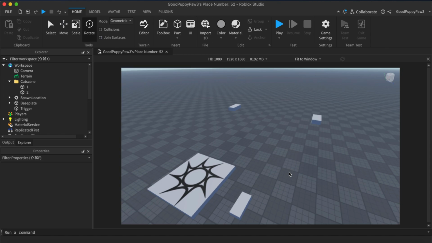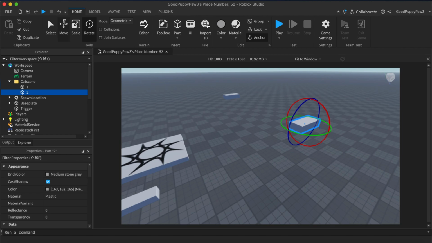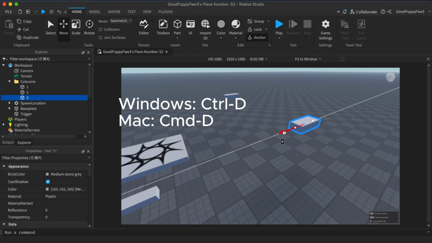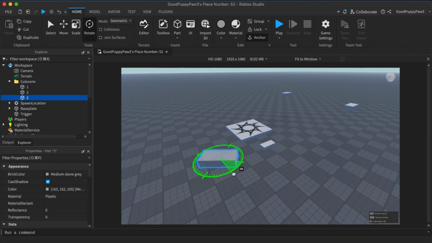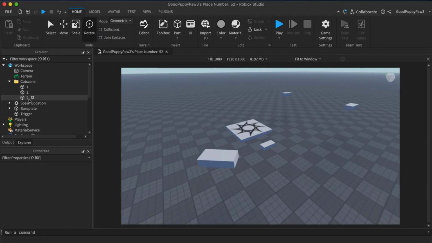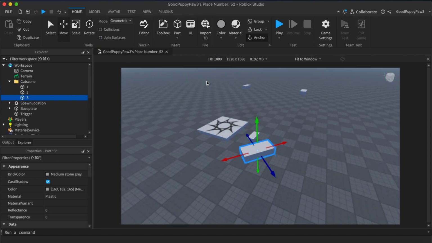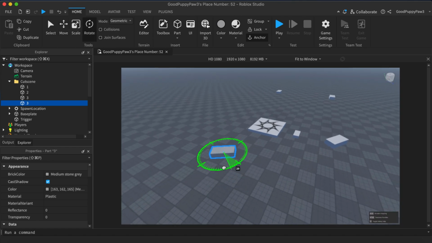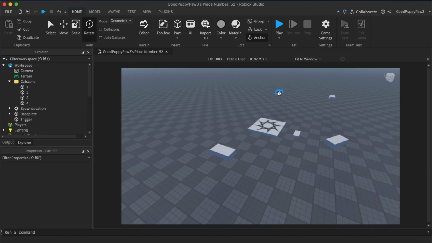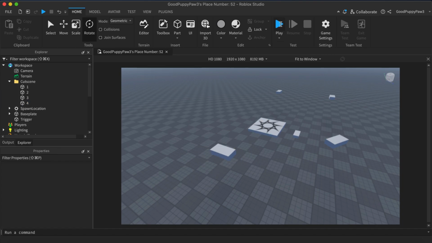So let's say we want to add more camera positions to our cutscene. What we do is that we take this part, duplicate it, then we can move it to whatever we like. I'm gonna rotate mine. Now we're gonna name it the next number, which is 3. Then we do this for every part that we add to our cutscene folder. Change it to your position, then name it the next number. So it should go from 1 to 2 to 3, then to 4. So let's try it out.